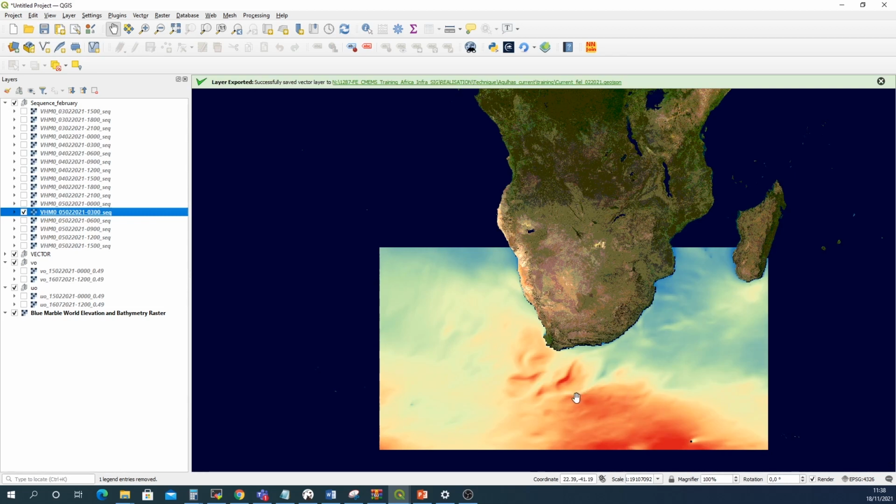Now we are going to apply this value range of significant wave height to all the other February layers.